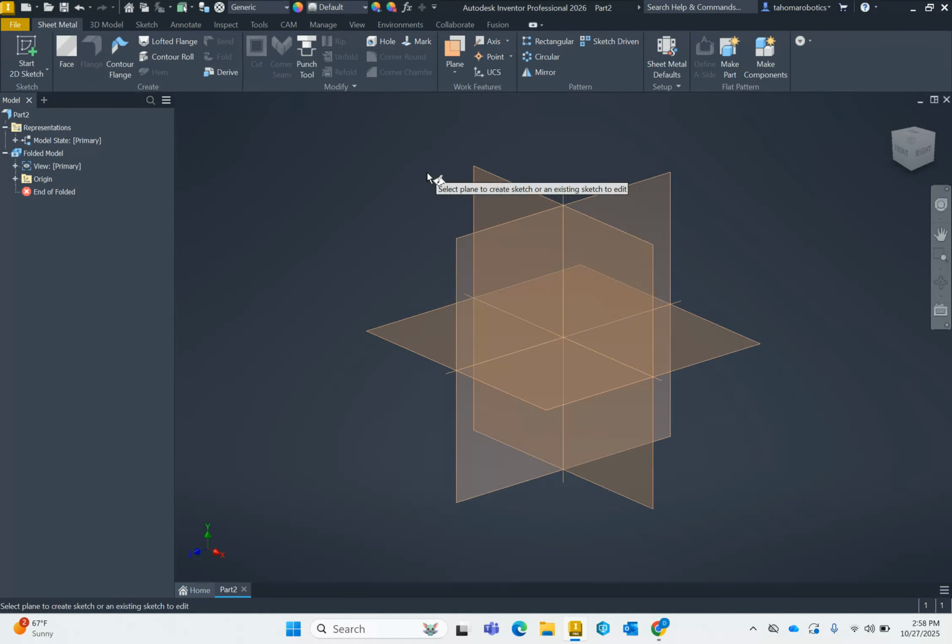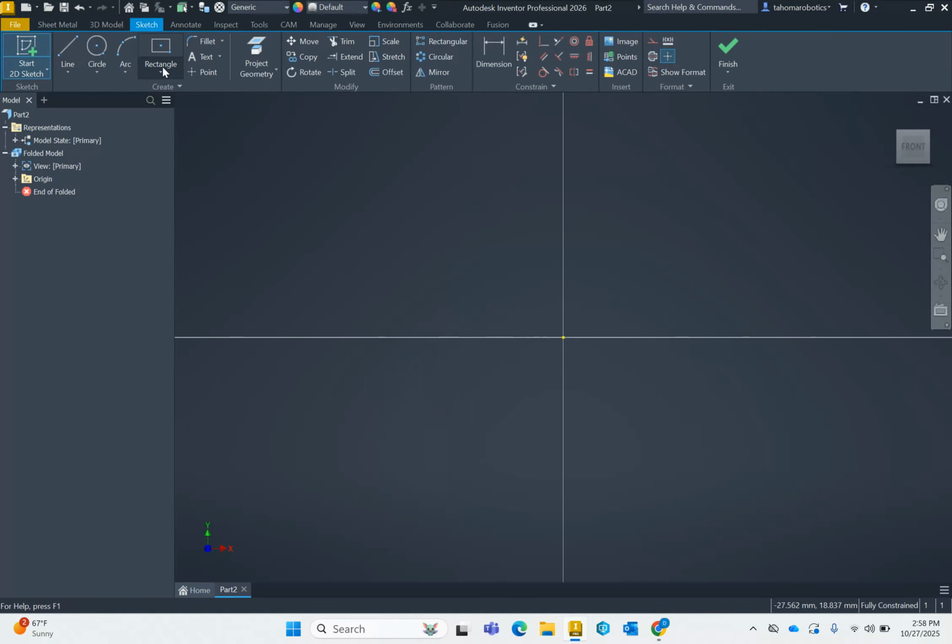Then I'm just going to start with a sketch, and I'll make a 2-point center rectangle that is 100 by 60.